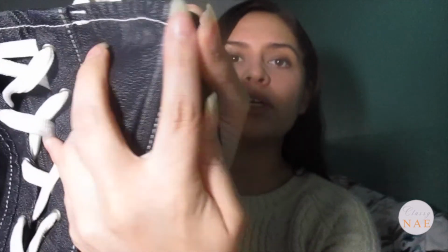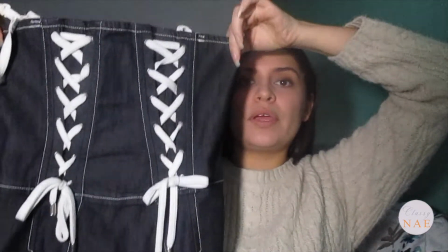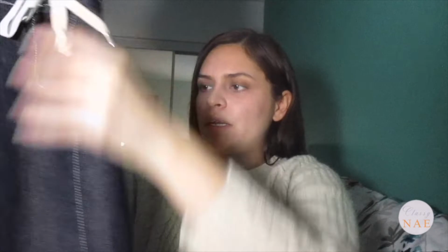Yeah, it's very beautiful. I feel like somebody only wore it once because it's in really great condition, really sturdy. It honestly feels like nobody ever wore it, but I could tell somebody did because it has a very light deodorant or something stain right here, which I'm going to try to clean off before I sell it. But yeah, very beautiful denim fit and flare corseted style dress.